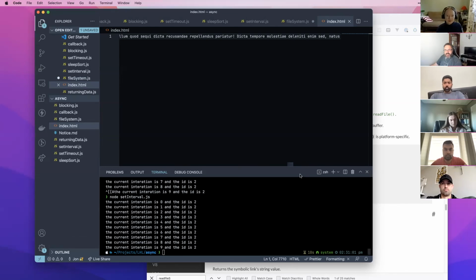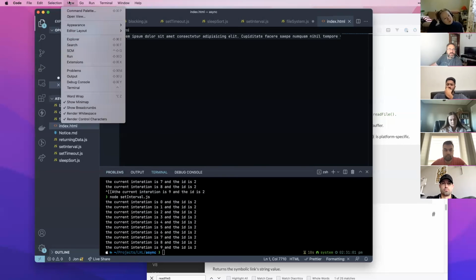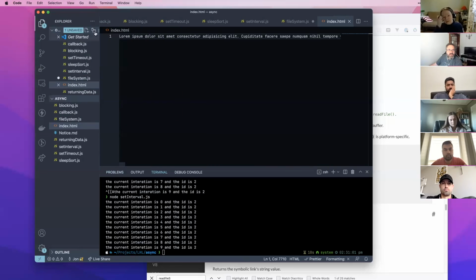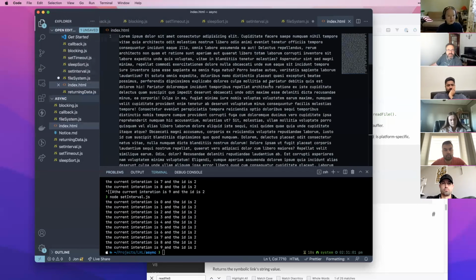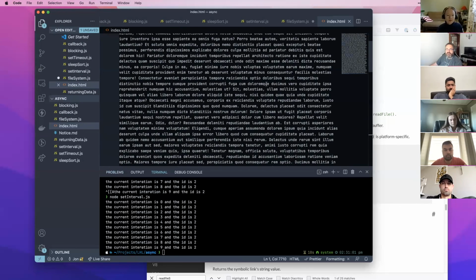If you've not run into lorem ipsum before, this is just dummy text. Oftentimes when you're designing a website and the product owners haven't decided what the wording is going to be, you need to have something in order to see what it looks like. So lorem ipsum is something we use a lot. Here, if I go to view, word wrap, there we go. So I've got that file in there.